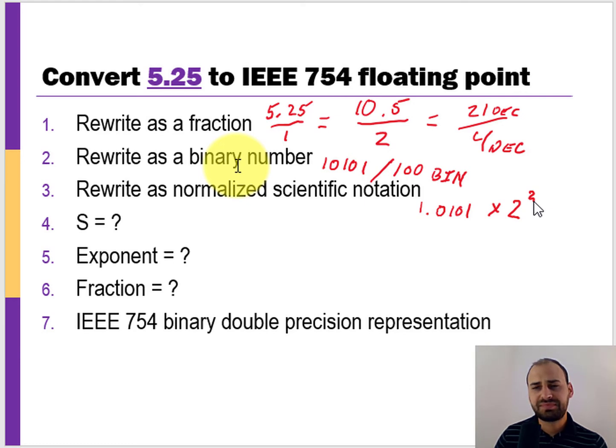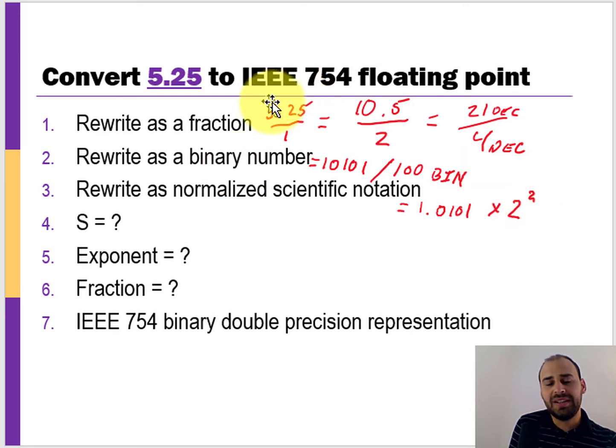Remember, we're dealing with equals the whole way down each of these steps. We're really taking the same number and just representing it in different ways. We take the 5 1/4, express it as a fraction where the denominator is a power of 2, then express that in binary, and then express that number in scientific notation where we're dealing with powers of 2, not powers of 10.